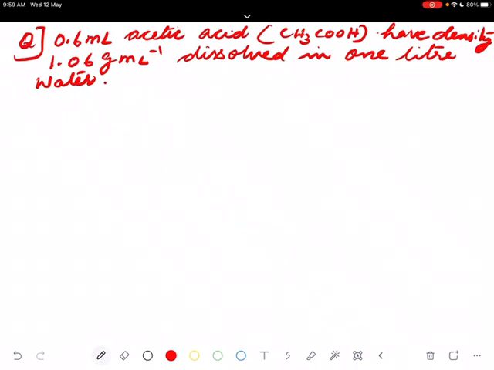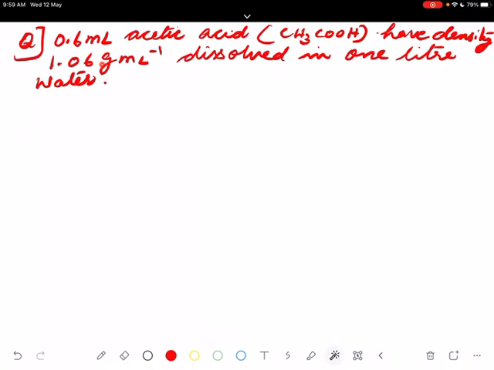This is partial dissociation, and here what is given? Direct weight of solute is not given. Here this is the solute, water is the solvent. WB is not given directly, instead volume and density are given. So you can find out the mass. Mass is equal to volume into density, that is how we'll be finding out WB.